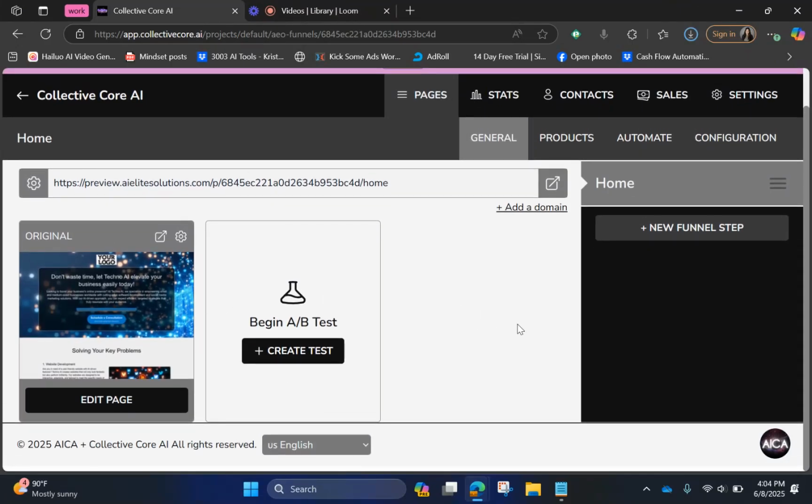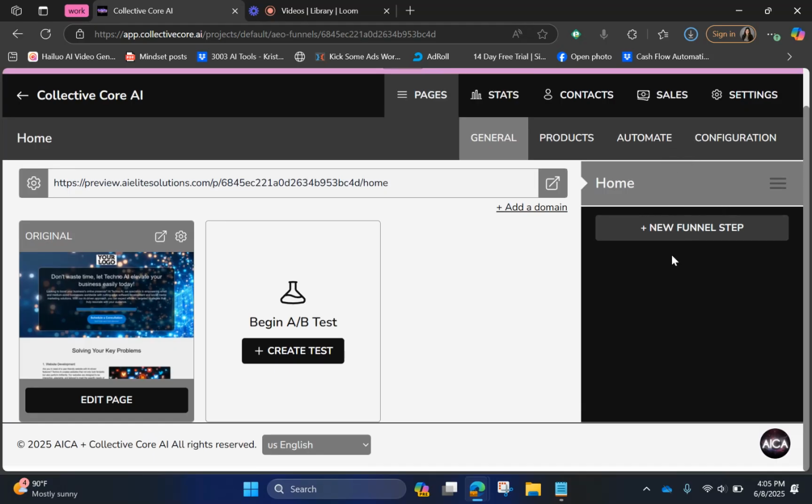And you can publish both and create an A/B test to see which one gives you more clicks, so which one your customers would want to click on most, and that's the one that you would use because that's the one that would probably give you more sales. So that's the purpose of that.